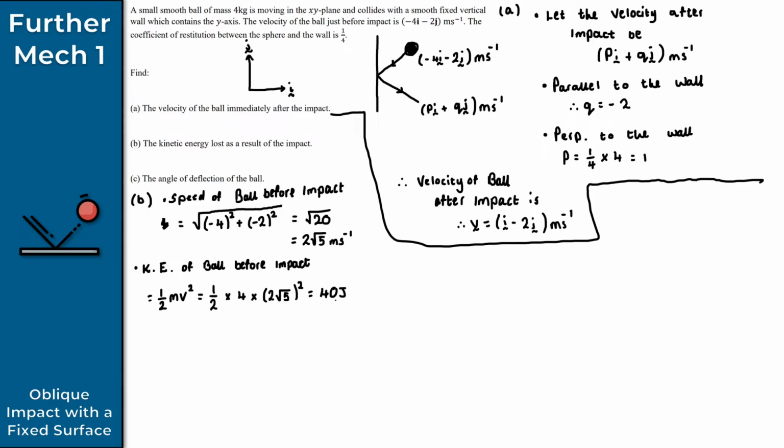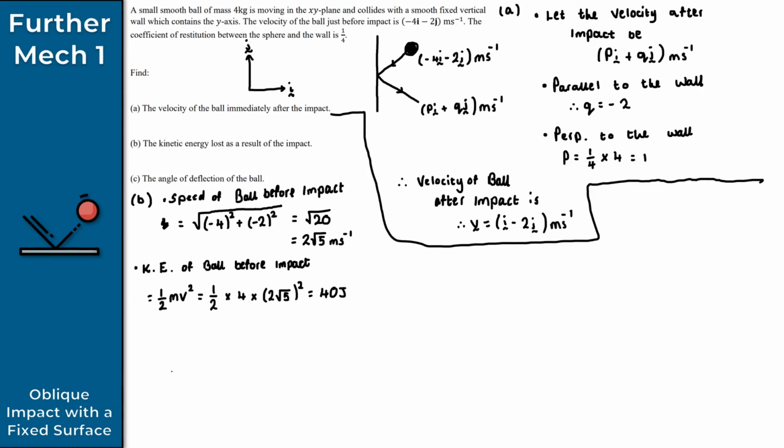Perfect. We now just need to repeat this process again here, but now for the speed of the ball after the impact and also the kinetic energy of the ball after the impact. And from there, we can then find the kinetic energy lost. I appreciate these questions are quite methodical in a way, and there is quite a bit of work going into this question. As you can see, we're already at 10 minutes here for this question, and we're still halfway through part B, but we'll get there, right? We're nearly there now.